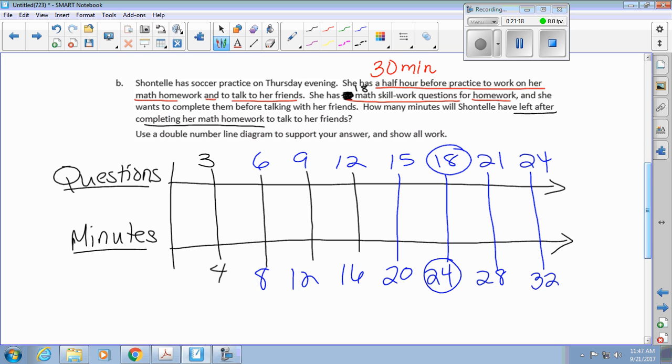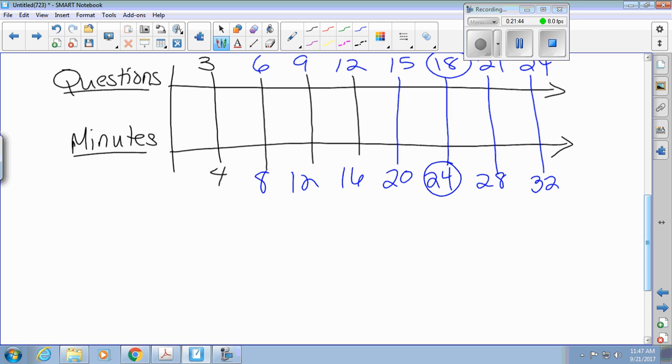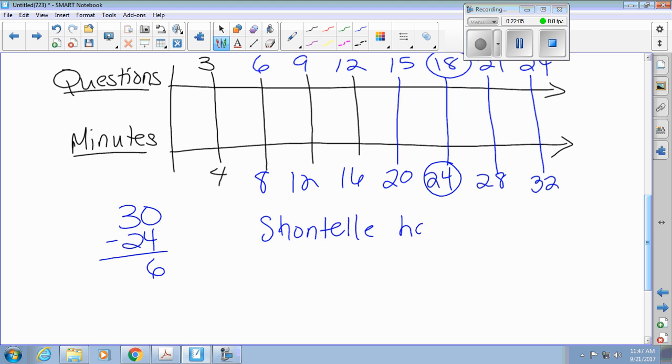Our question said, how many minutes will Chantel have left after completing her math homework? So there's something we might need to do. What do you think that is, Tori? We need to subtract 30 minus 24, and that leaves us 6 minutes to talk with your friends. Beautiful. Nice job, Tori. So a lot of kids are going to say, oh, 24, and they think they've solved it, and they walk away and think they have a 100 on their paper. There's one more step, okay? So show your work, 30 minus 24. Tori told us already, and that's, hopefully not too big of a stretch for anyone. That's 6, right? So you would need to write that in a sentence. Chantel has 6 minutes left to talk with her friends.